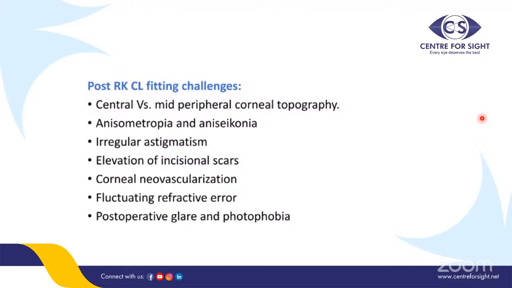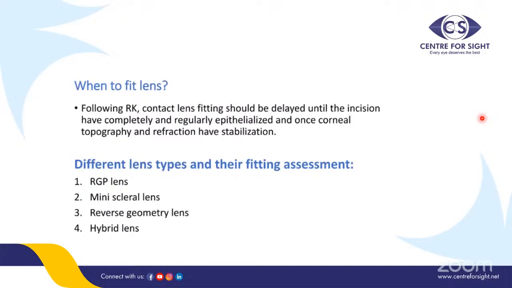Also, as we all know, RK causes a diurnal variation of vision, that is, the refractive error fluctuates between day and night. And there is also post-operative glare and photophobia. So these are certain challenges when it comes to contact lens fitting. So when do you fit a contact lens following RK if a patient comes to you? Ideally, it should be when the incisions have completely healed and the epithelium is regularized, and once the corneal topography and refraction are stable.